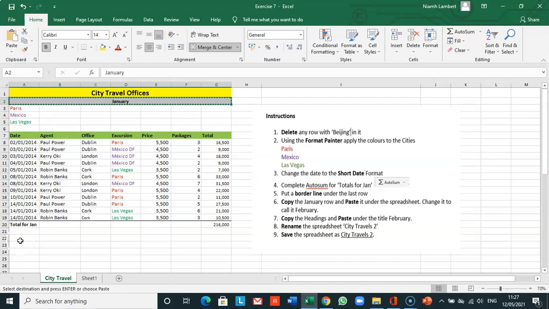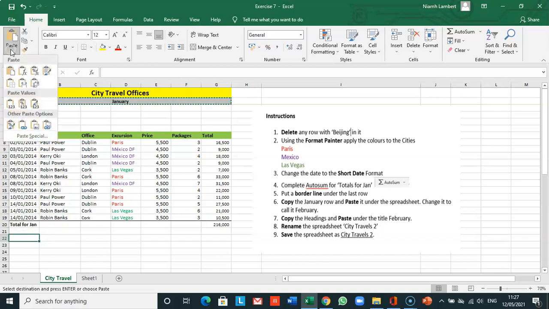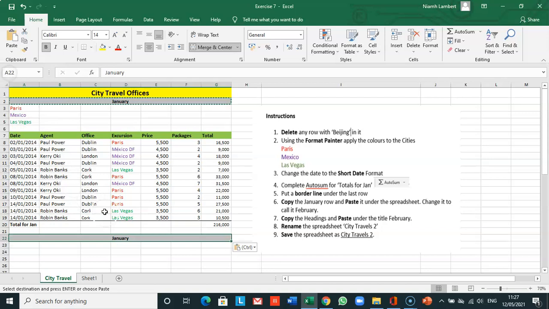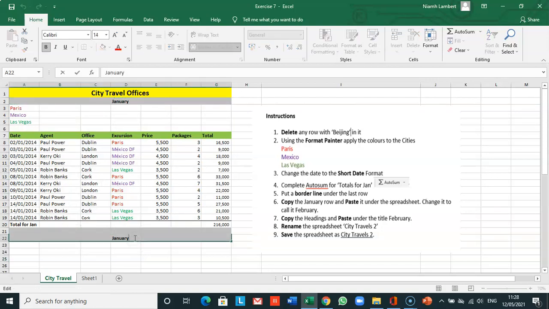We come down underneath the spreadsheet here and just click in any cell underneath, and then you come up here and you click paste. Okay, so we're just going to pick option 1 and paste it in. Okay, so that cell there, cell 2, is now copied down into cell 22, and we're going to delete January from the cell and write in February.